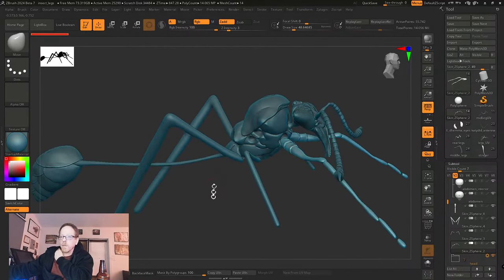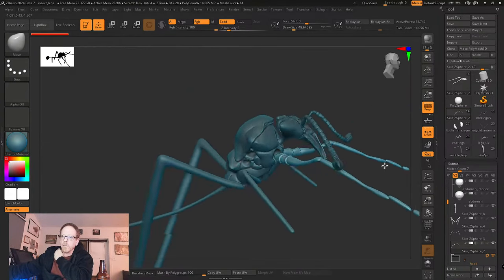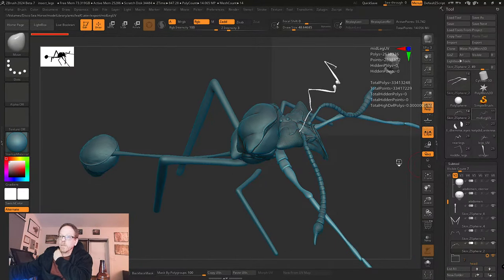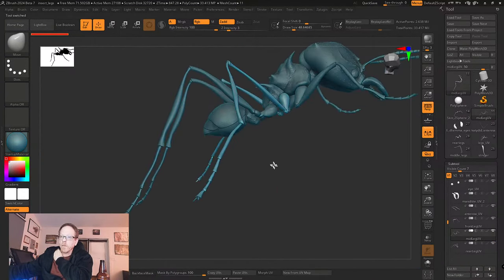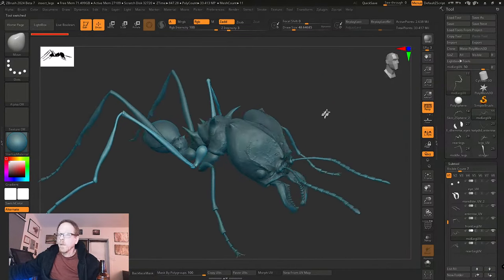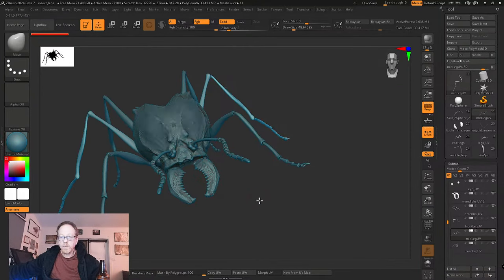So let's take a quick look, a little perusal through some of the other insects. This is our sci-fi insect that I'm making up for this live stream. Let's take a look at some other insects here. Right here is a model of a leafcutter ant, one of my favorite ants. As you can see, it has very powerful jaws. This is a worker, one of the ants that actually cut up the leaves.